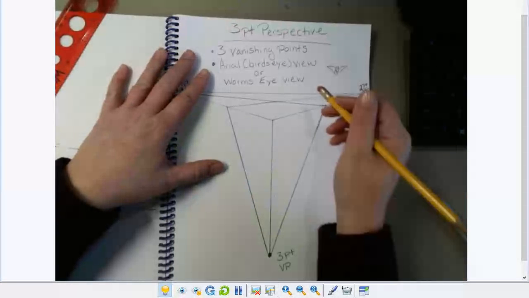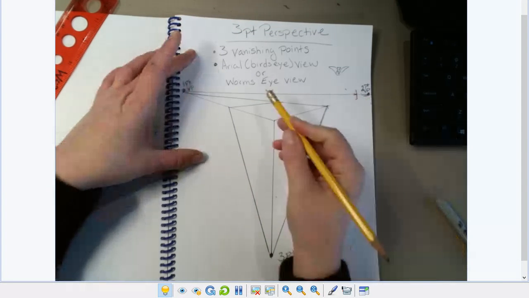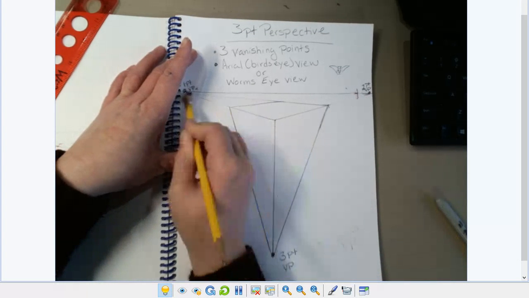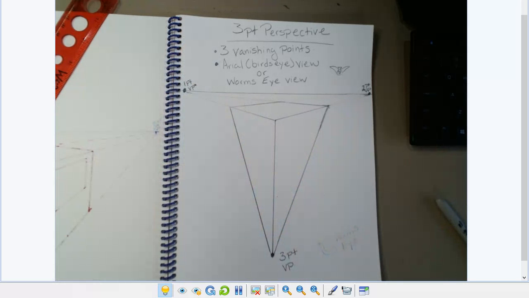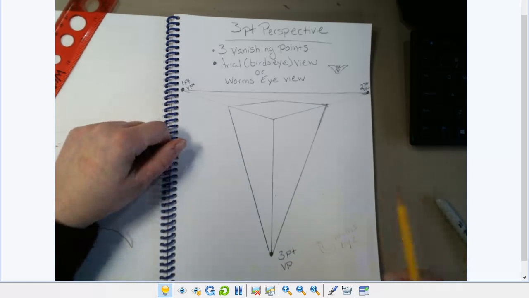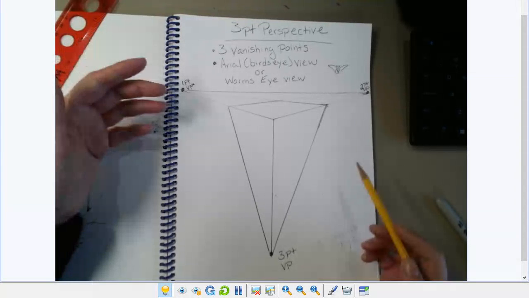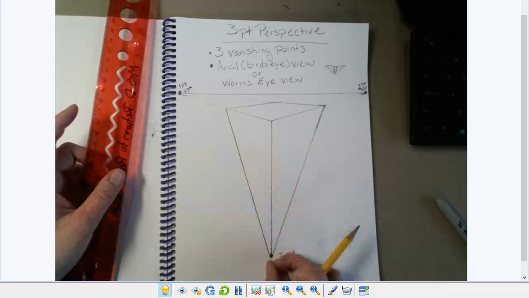All right, and when you're done, you can go ahead and erase any of the extra lines that are extending out from that diamond that we just made. Those lines we can erase. And if they still show up, that's fine, because sometimes it helps you remember doing that. And then the next step is, this is fine just as a city building. If you had windows and stuff on it, it would be going down to the street here.